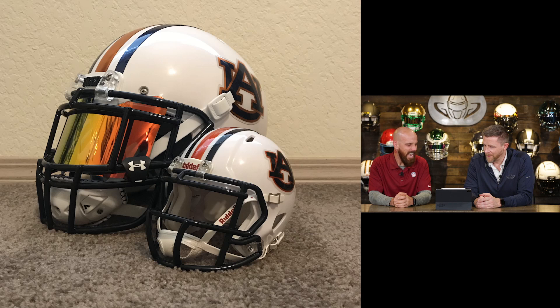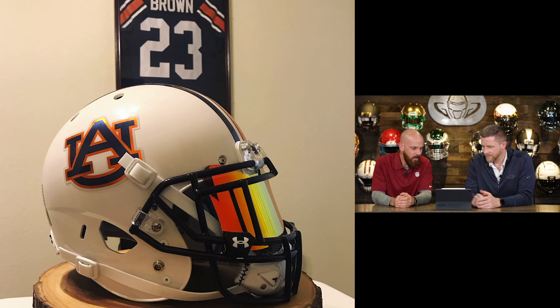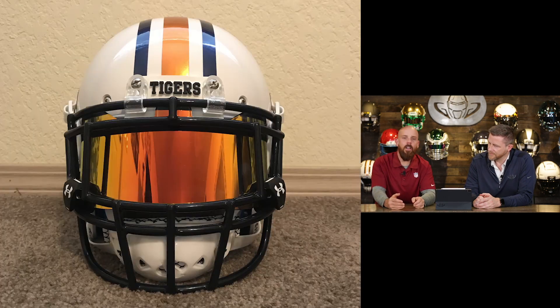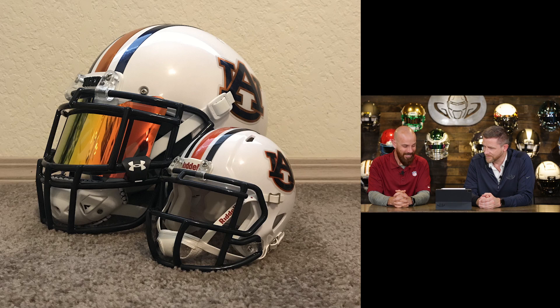Cohen Woodham — we're getting some cool names today. Auburn. Good pictures again — you can tell they put some effort into it. I like the helmet positioned on the cut log, that's different. A little brighter would have been nice, and the picture against the wall — pulling it away from the wall would help. As far as the helmet goes, we've got chrome decals, which obviously I like. They go well with the visor — I'm going to call that an Inferno Shock 1.0 visor. We got the Under Armour clips, Sportstar chin strap and Sportstar buckles. A lot of little upgraded pieces. He's also got his mini helmet buddy with Tiger's 3D front bumper. The minis are growing on me. Good job.